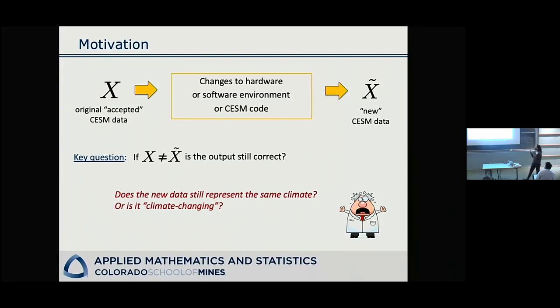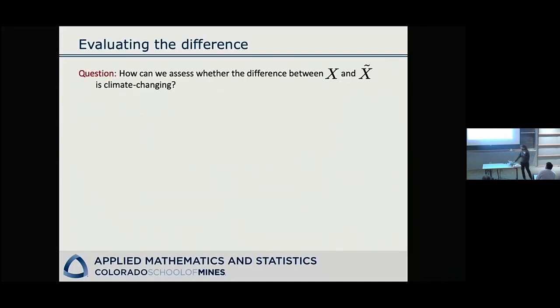And in climate terms, what we heard a lot from scientists is what they really care about: is there anything that changed the climate? So the key question here is, do any of these different computational settings cause the output to be climate changing? And that's a tricky question, because what do we actually mean by climate changing? There is no clear definition. If we could clearly define this and say, well, 100 years down the road, the temperature shouldn't change by more than 0.1 degrees or something like that, of course, we could code that up and have a software quality assurance like that.